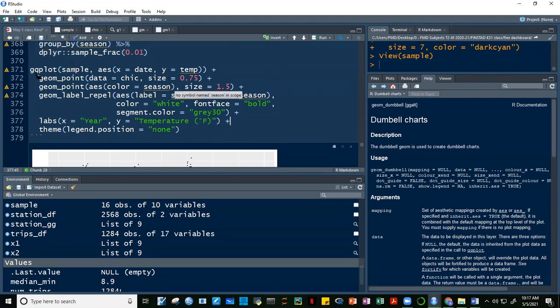Okay, so ang ginawa dito is ggplot natin yung sample natin. Tapos geom point. Okay. Color by season. And then linabel natin. Okay, ito yung bago sa atin ito, no? Geom label repel. So this is coming from ggrepel.